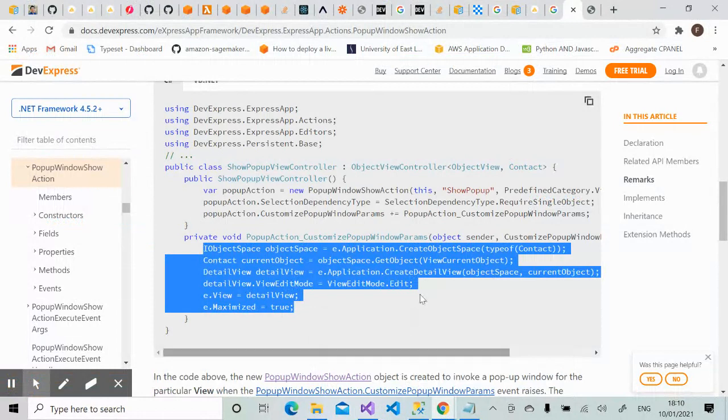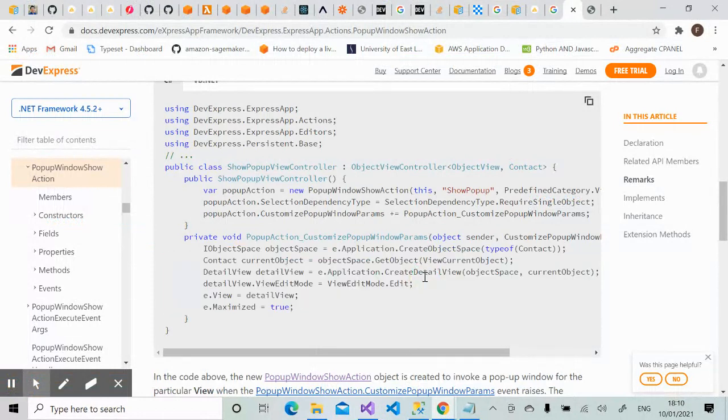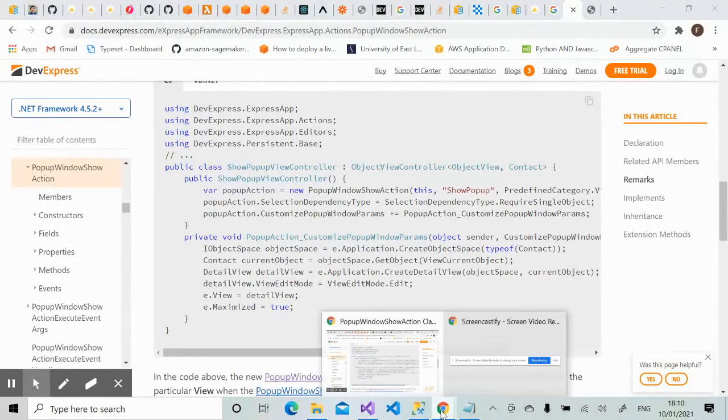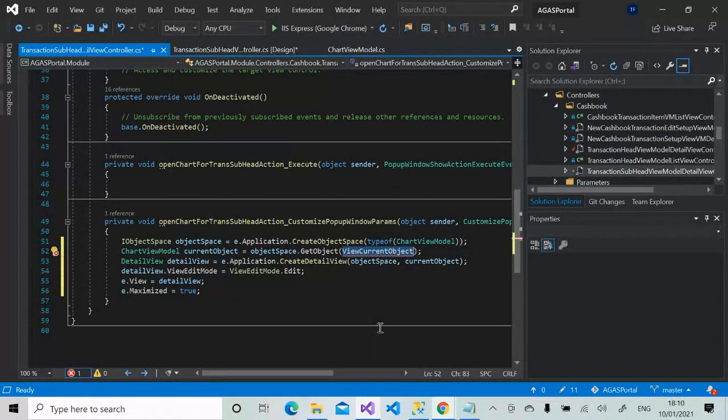Okay, I actually wanted to do view. In my own case, I'll just create a new one.